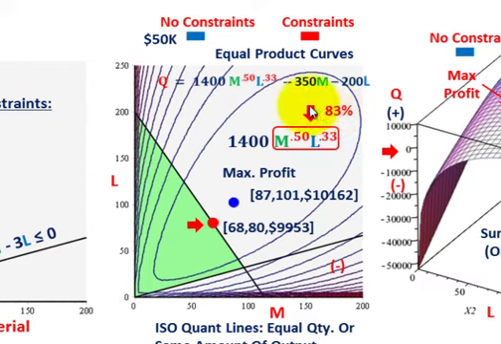One thing I want to point out, we maybe didn't mention it earlier: material we raised to 0.50, or 50%, of the revenue here, $1,400, and the labor was 33%. If you add those up, they come to 83%. Typically when you're looking at these solutions, you're looking at 100%, but in this case we are only looking at 83% between material and labor and what they're contributing to the revenue on a per unit basis. Okay, so they're nice to look at, these iso-quant lines, but it's difficult to understand them, and you really have to look at them in 3D, which we're going to look at.